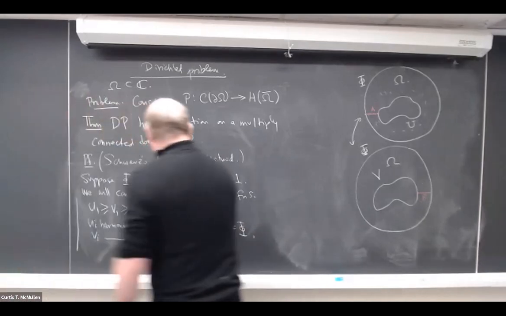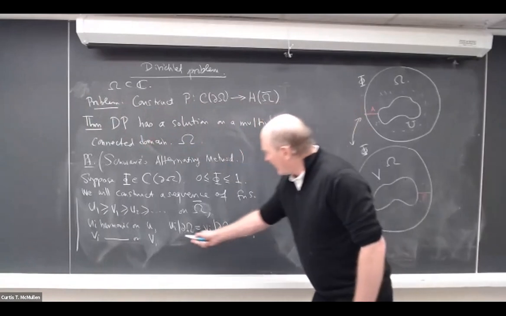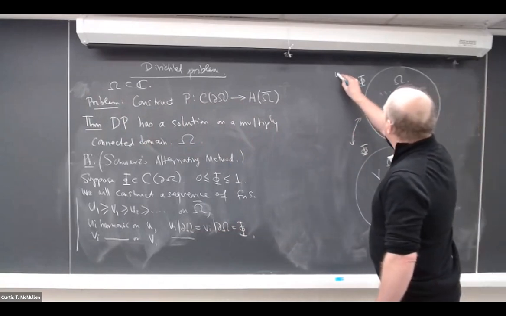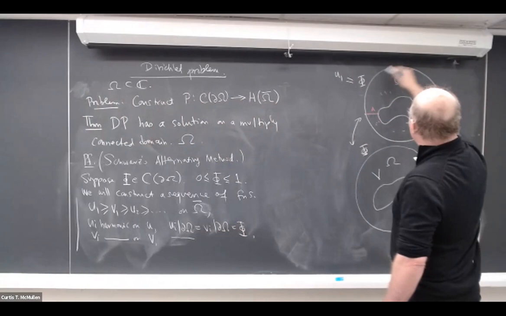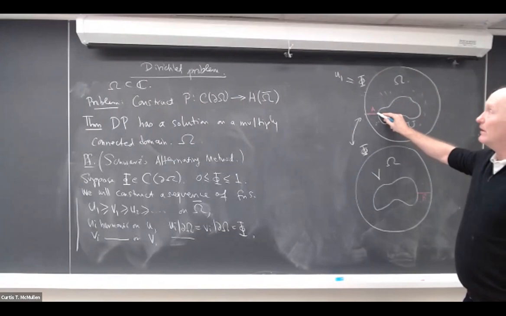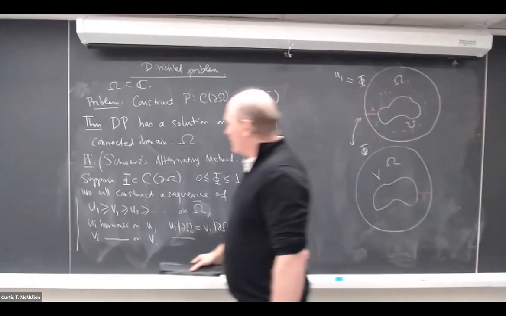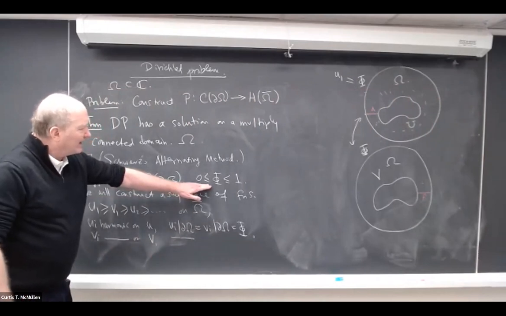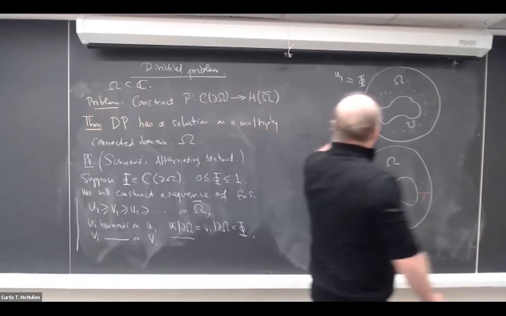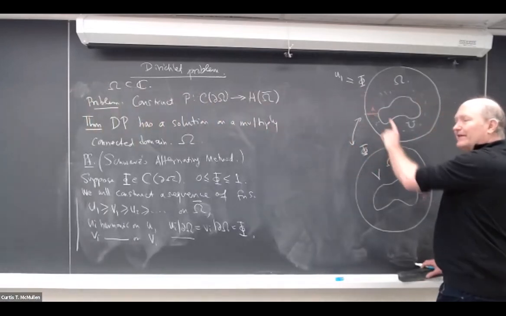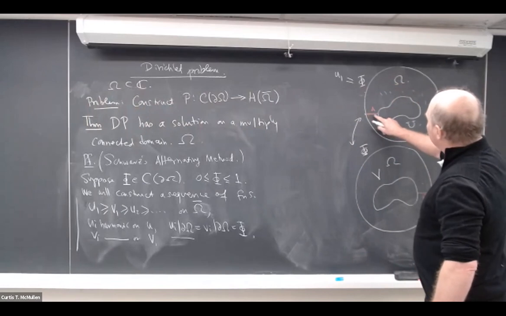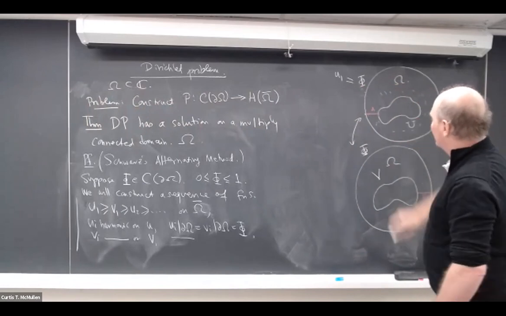Okay, now how do we determine these functions? Well, we've already said what u is on most of the boundary. So u1 will be equal to phi on this part of the boundary, on both the inner and outer boundaries of omega. But what should we set it equal to on A? We don't know what we want it to be. But we do know that phi is bounded by 1. So if we set u1 equal to 1 on A, u1 should be bigger than the ultimate solution that we're working for. Because if there were a harmonic extension, then it would have to be less than or equal to 1 on A by the maximum principle.